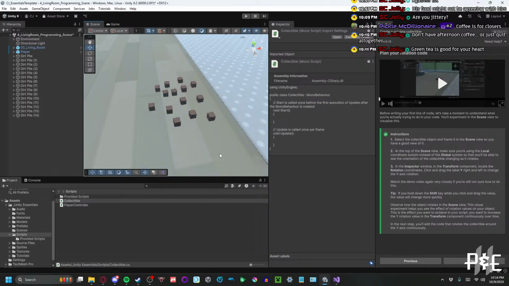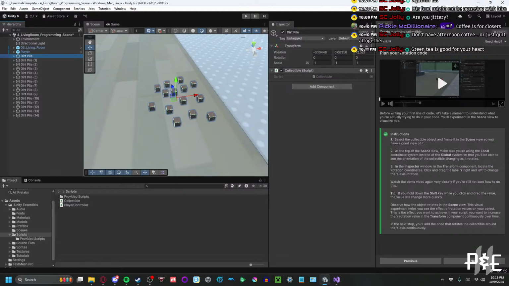In the Inspector window, in the Transform component, locate the rotation coordinates.